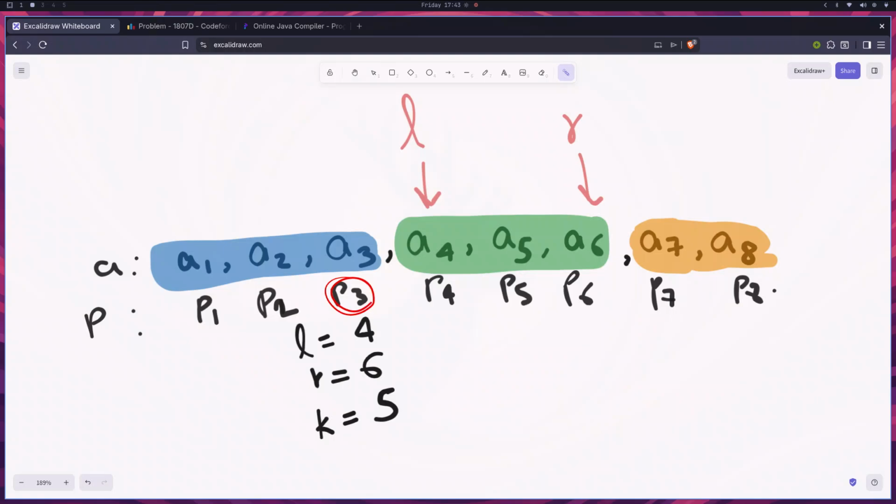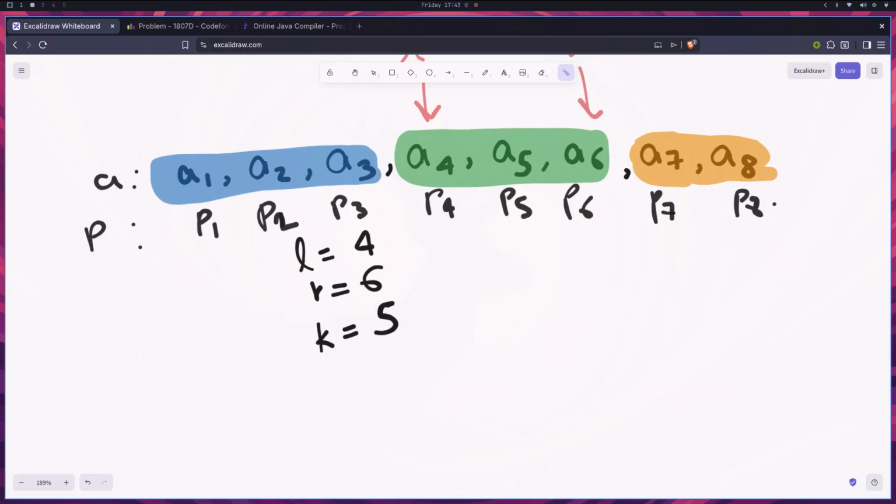P3 is the sum of all the numbers from the initial position, the first position, the 0th index, to the 3rd position. That means the sum of all these numbers will be stored in P3. Likewise P6 will be the sum of all these numbers till a6: a1, a2, a3, a4, a5, a6. Got it? So we'll set a prefix array so we don't have to calculate the sum again and again.